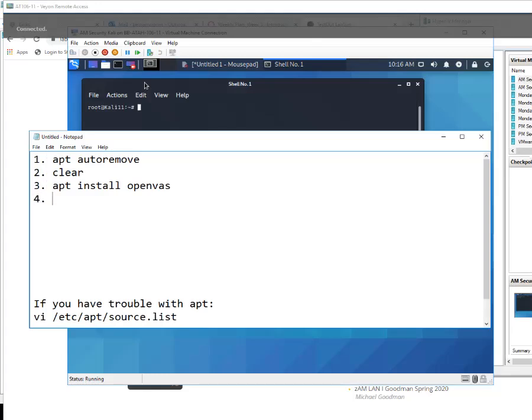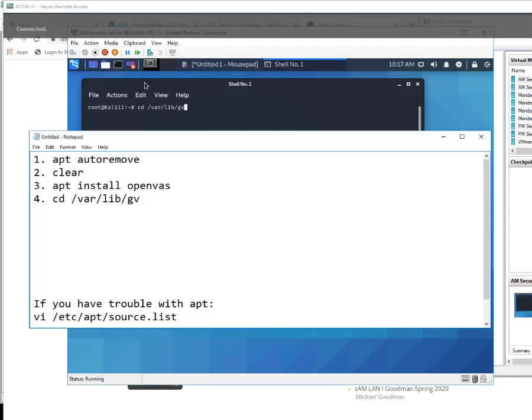So step 4, we're going to want to change into the directory where OpenVAS keeps all of its signature files for scanning for vulnerabilities. So you'll need to change directory into var lib gvm. Hit tab at gv.